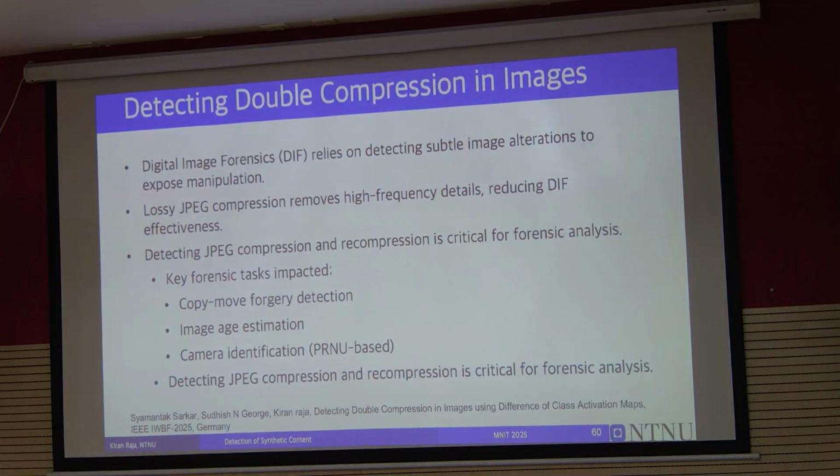In many cases, just detecting this JPEG compression itself becomes a challenge, and I'll motivate how and when to do those things. But a very common use case scenario is copy-move forgery detection, right? For those of you who have followed the media recently, there have been these images of war coming up, right? And suddenly you see that a particular city has been bombed while the image was taken a couple of years ago, right? So the war images from 2014 have been recirculated again with some new images by putting some new content inside that, which is typically a case of cut-paste, right?